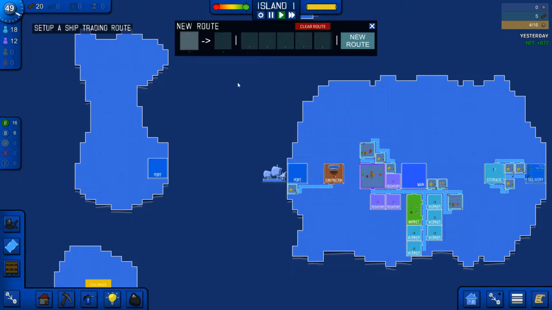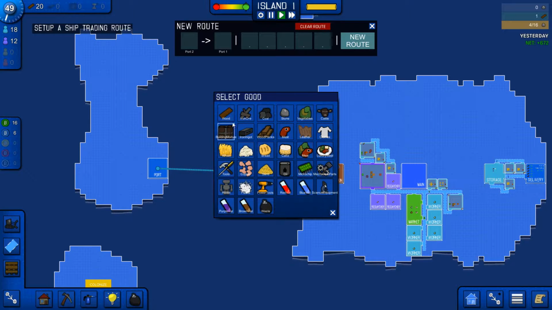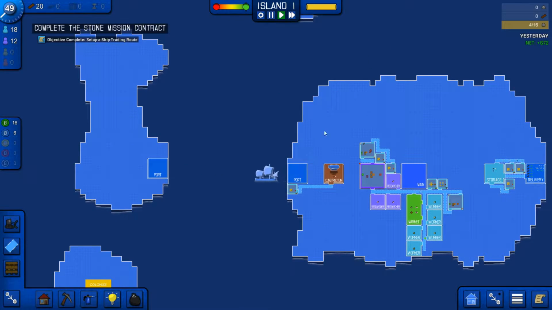We'll create a new route for this ship. We'll tell him to transfer goods from there to here, and we'll tell him to move, I don't know, wood. New route. And he's going to go ahead and do that, and I don't know if this costs us anything or not to do this, but obviously he's not going to have any success in that because there's no goods over on that island. Maybe I should have picked a different island, I don't know.